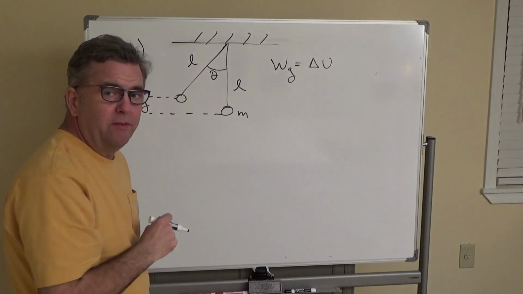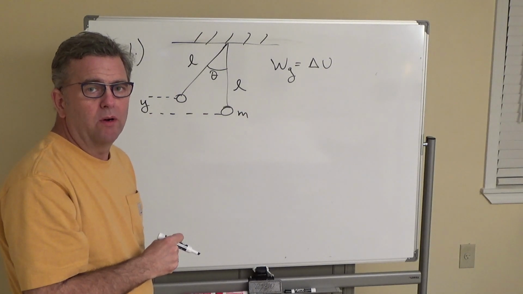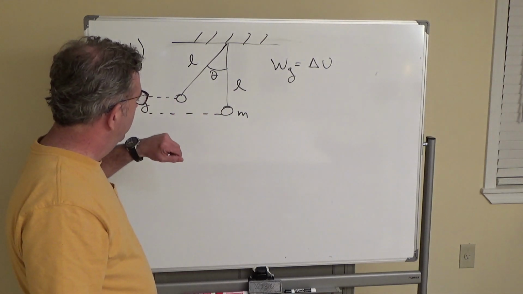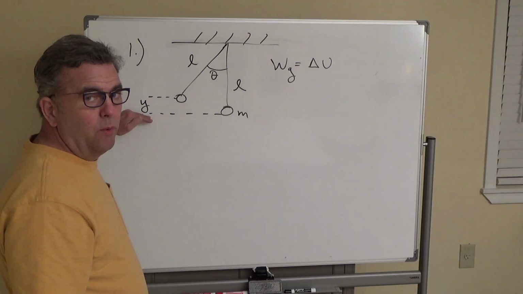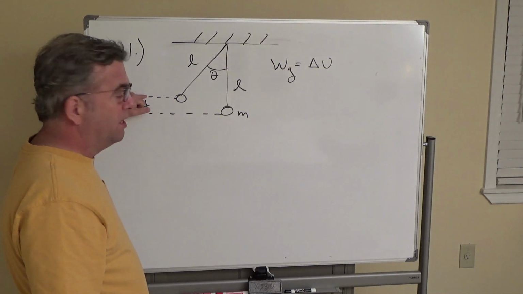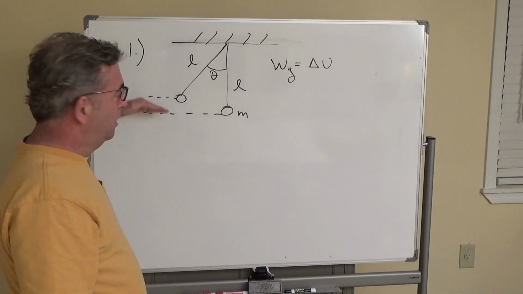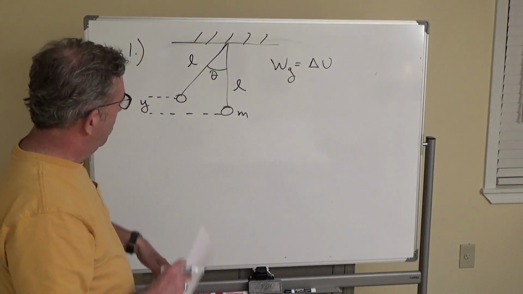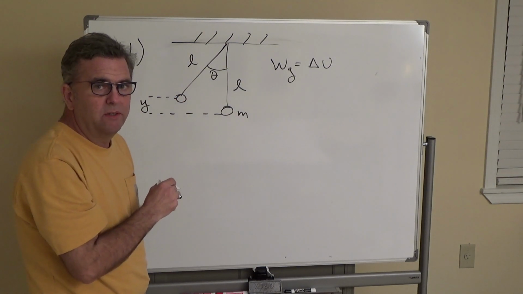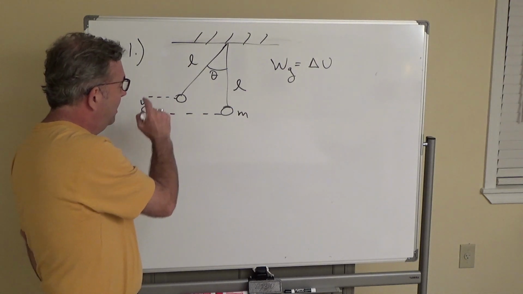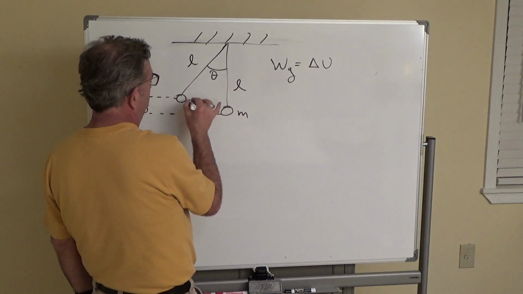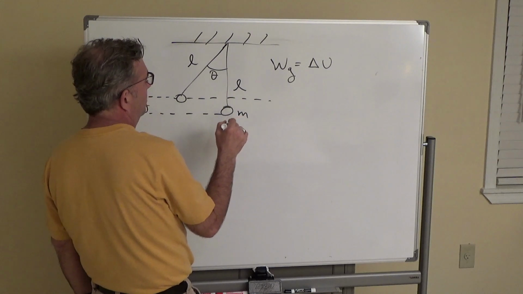Is this going to be a positive amount of work done by gravity or a negative amount of work done by gravity? I think this is going to be a negative amount of work done by gravity. You're starting out here where the potential is equal to 0, or you can call this 0, and you're moving up to here to something above that. So the gravitational force was in this direction and the displacement was in this direction. That gives you a negative amount of work done by gravity. Okay. Nevertheless, let's look at what y is equal to, okay?